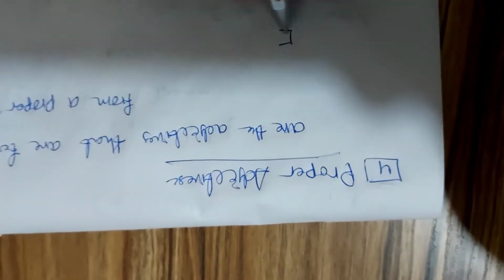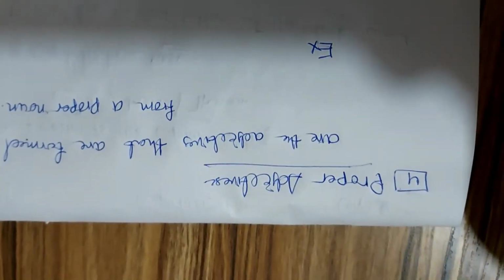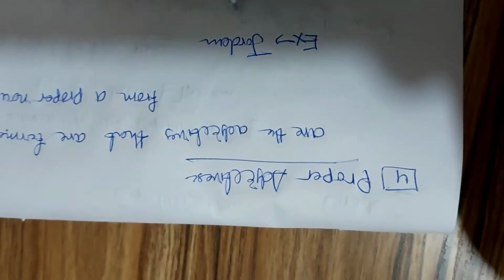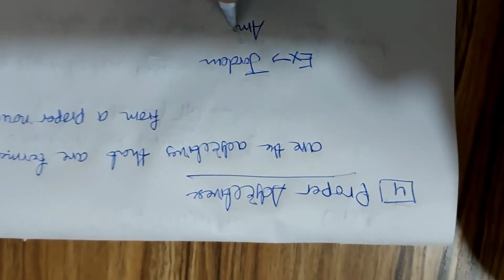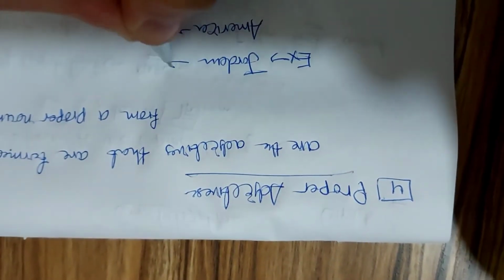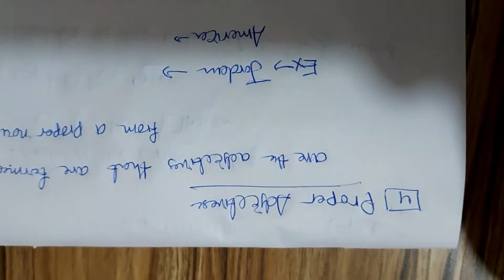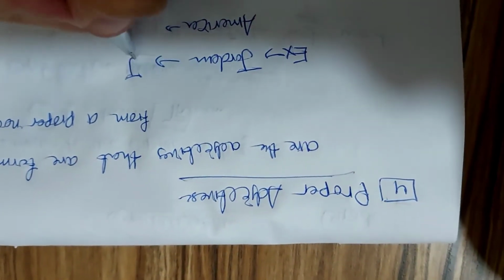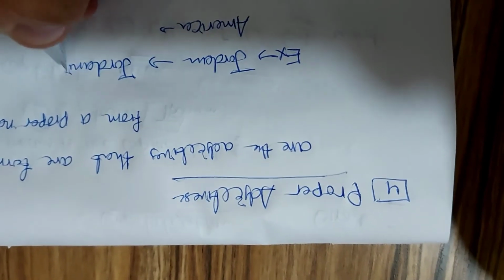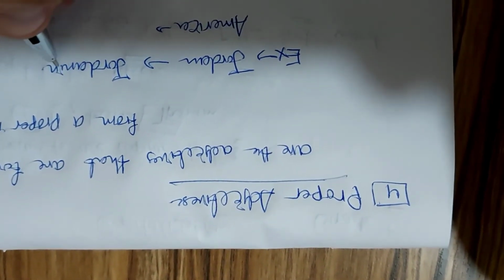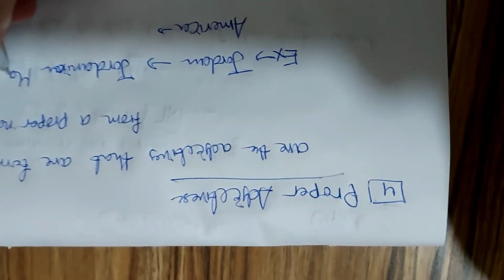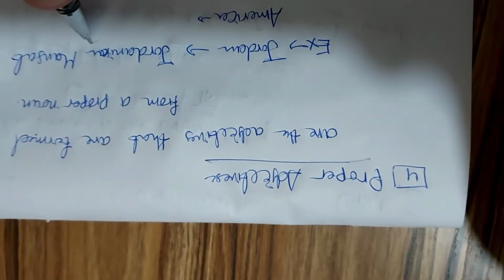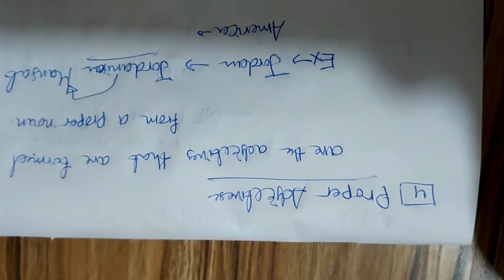I'll write an example, grade 8, to make it a little bit clearer. Let's say Jordan is one of the proper nouns. Let's say America is one of the proper nouns. I'll use these two words as adjectives to show you what the proper adjective is. So when I say the Jordanian mansaf is delicious, as you see, here I use the proper adjective Jordanian to describe the noun mansaf.